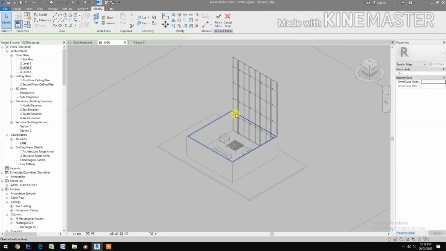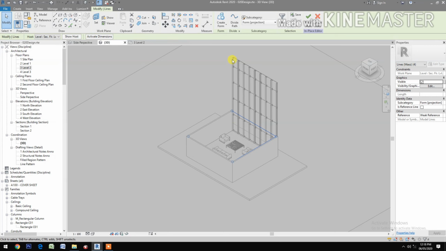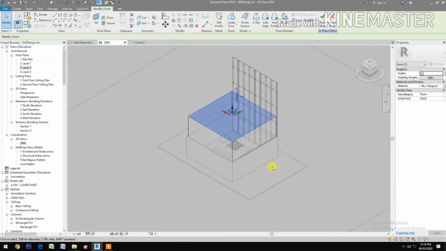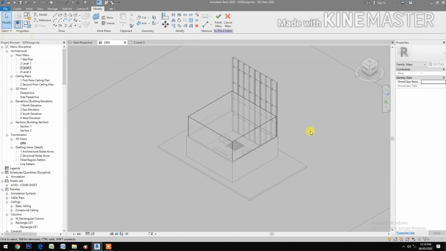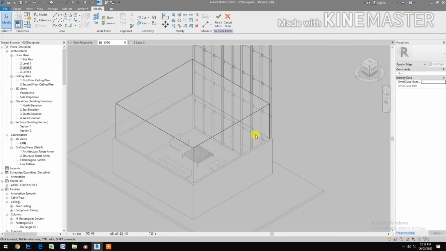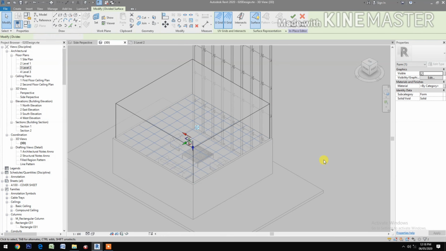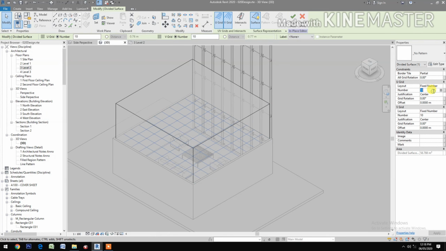Okay, select the rectangle, create a form, so it creates a box. So select only the bottom surface, divide surface. Let's change the U grid number to 5 and the V grid number to 5.